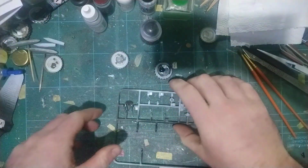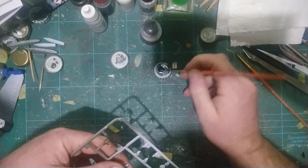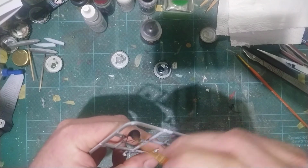To be fair, it might give it quite a nice effect, having a bit of a brown underneath it as a bit of a base coat. Or we might not even be able to tell the difference.